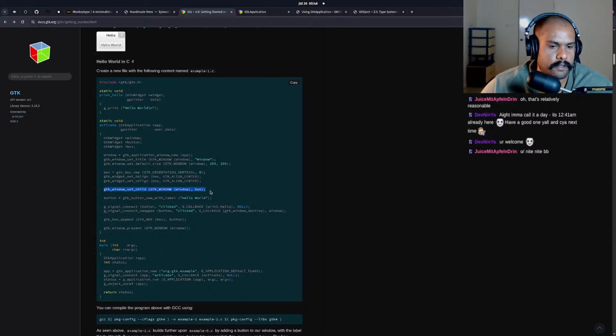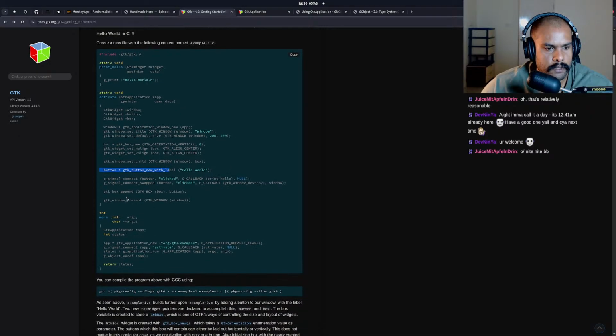It's kind of like HTML. You set the child to the window. Then you draw the button within the box. Button with label. Signal connect. Interesting.